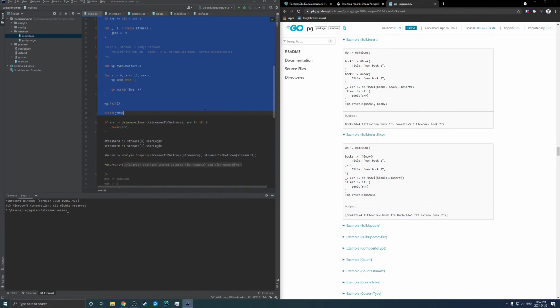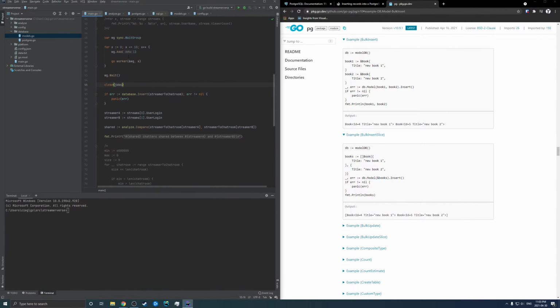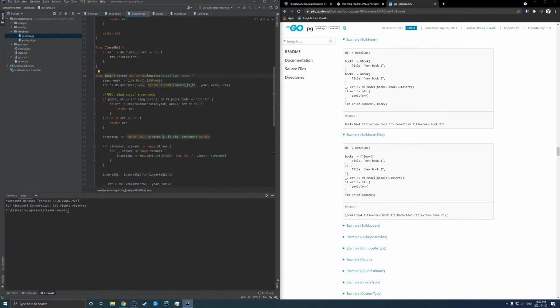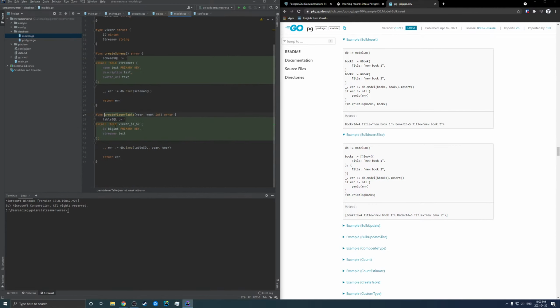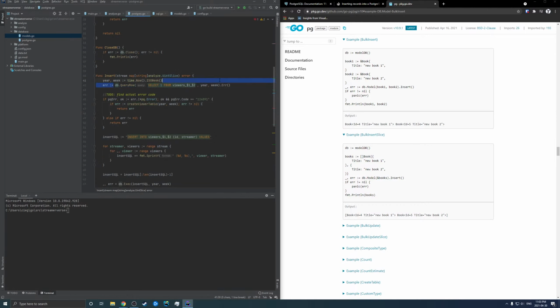Standard stuff you've already seen. Get all the streamers data. Then we take all that data and insert it into the database by week and year. So we make a new table, assuming it doesn't exist. This checks to see if it actually exists. This is just seeing, oh, fetch the table. If the table doesn't exist, then we create the table.